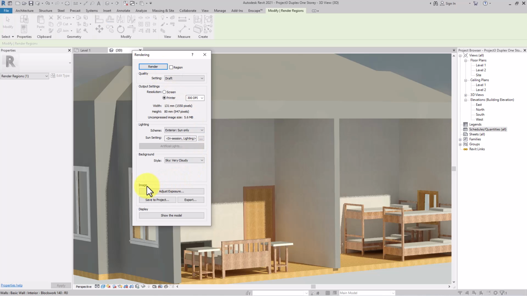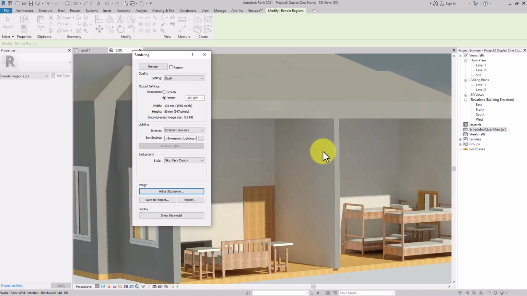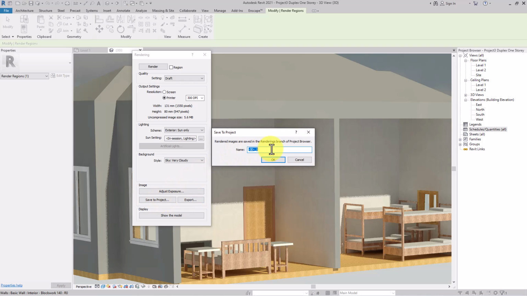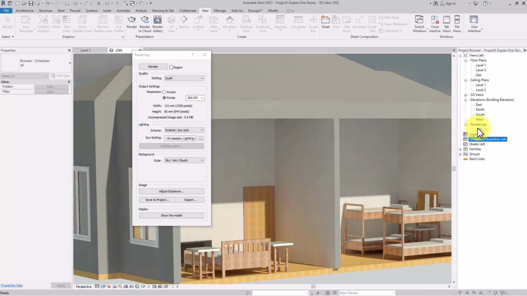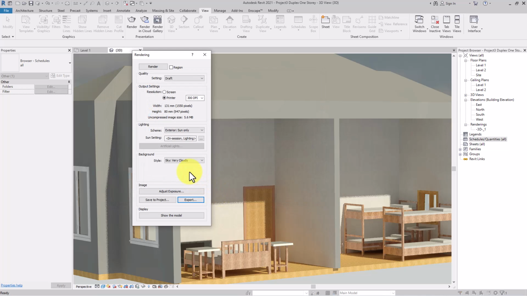So here we have 3 options. After rendering, you can adjust exposure, temperature, highlight, shadows, right? If you want to adjust, you can adjust from here. If you don't like the setting, you can just reset it. And then we have 2 options. Save to project, click here. Here just name it 3D1 view, okay, and it will appear here, which we are going to use in renderings. You can see it will appear here. However many renders you produce here, we can use them in the sheet. Export, you will click and you can export to your computer as well. So scene 1 will be exported to your computer.